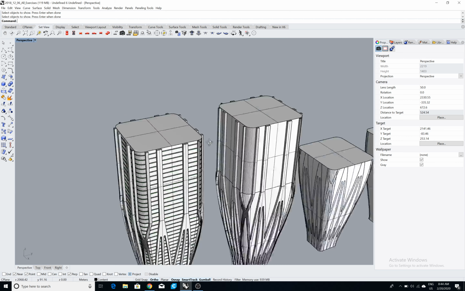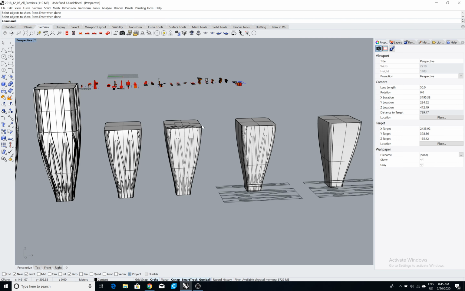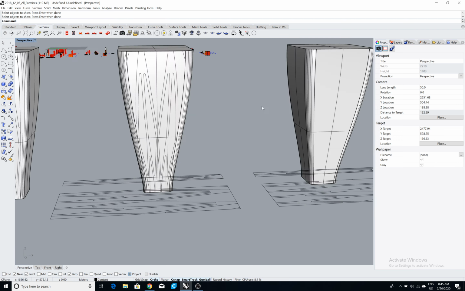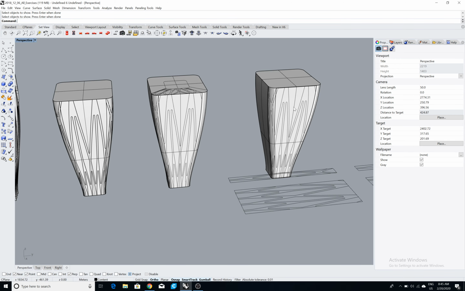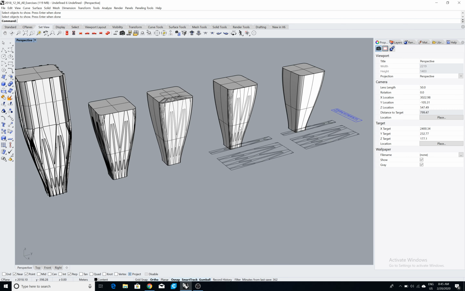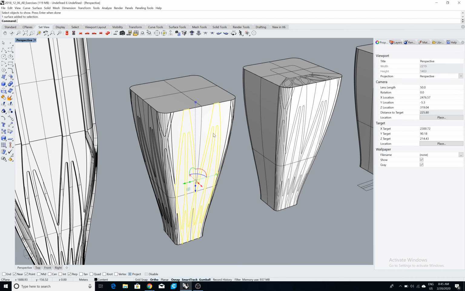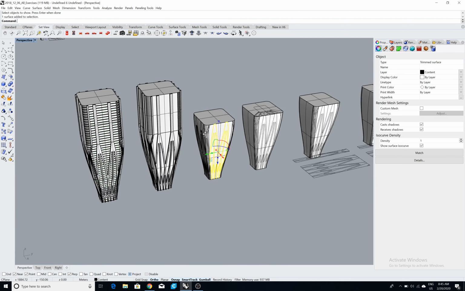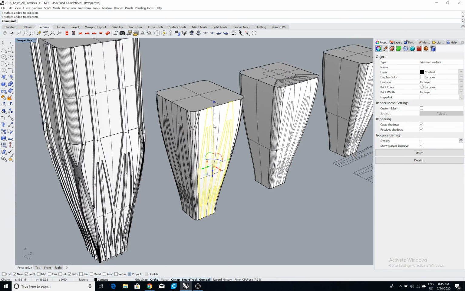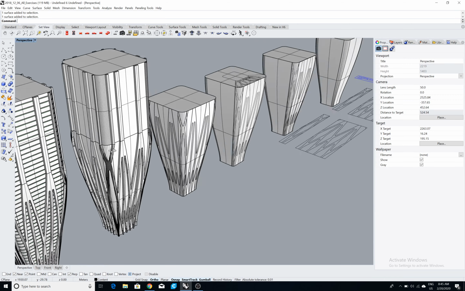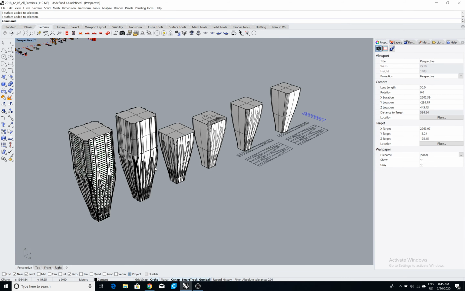So I created these curves and I projected these curves on this particular geometry. What I did was I split the geometry and then I offset the split geometry to form this kind of exoskeleton.